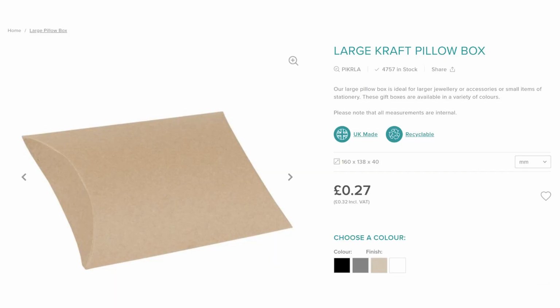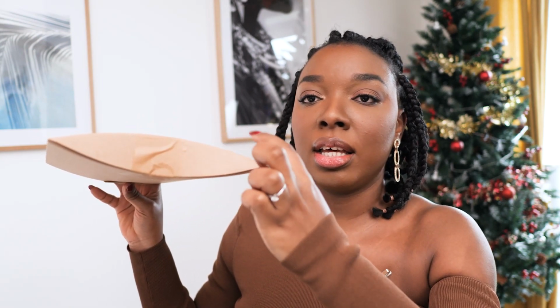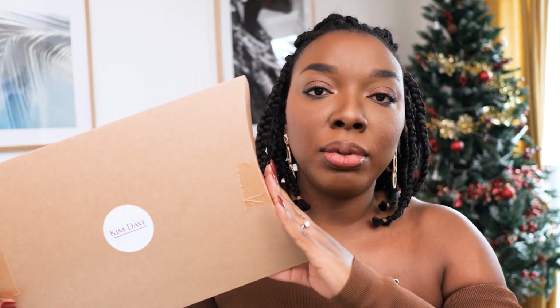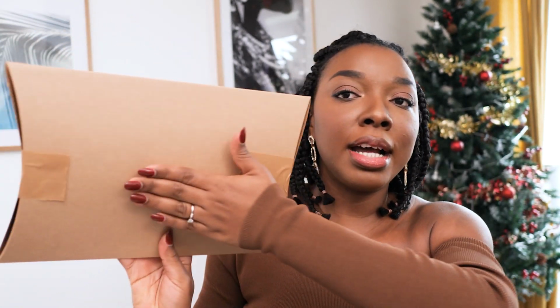This is what you call a pillowcase envelope, because if you look at it from the side, it's slightly chunkier in the middle and then slim on the side, and has this oval shaped closure on both sides. So this I would use for smaller things like my scrunchies, my scarves, my scrunchie making kits, things that I know would be too big to put into an A4 or A3 box. Because it's cardboard, I just need to wrap my item, put it in here, and attach the address label on the back, put some tape to finish off and close the ends. And I just think this is such a cool replacement for your typical A4 envelopes.